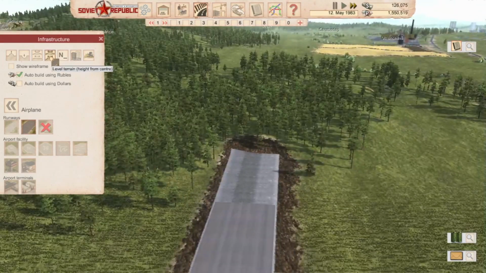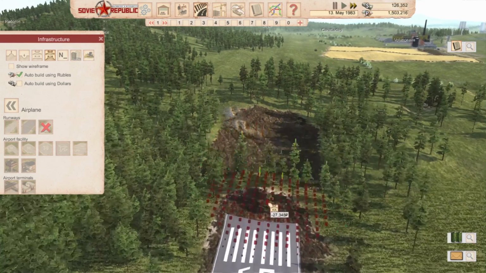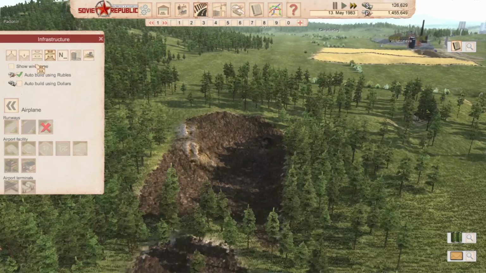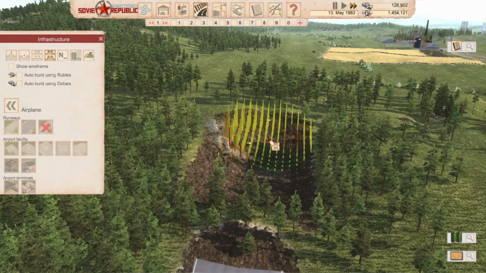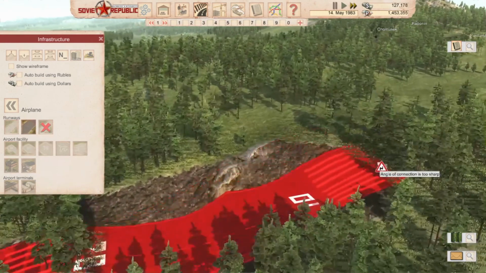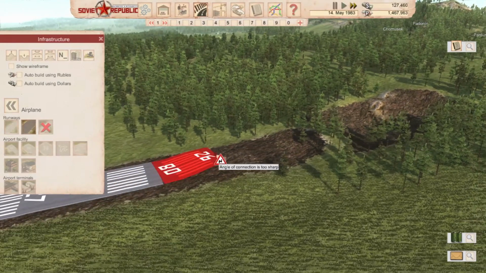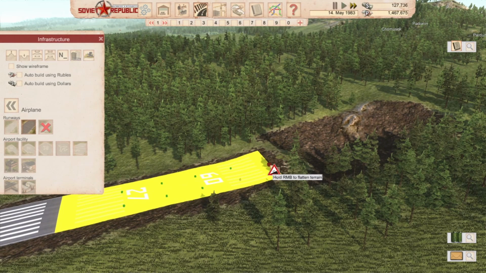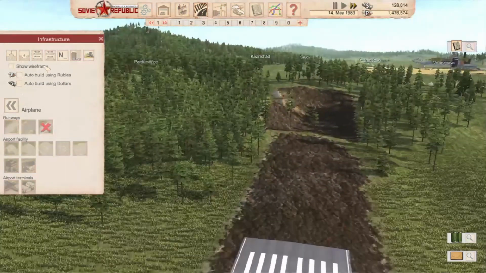Okay, I need to make this flat. Or at least a little bit flatter. Oh, no, this one I do have to do this way. Actually, that may be fine for right now. Let me cancel some of this. Okay, let me do this now.